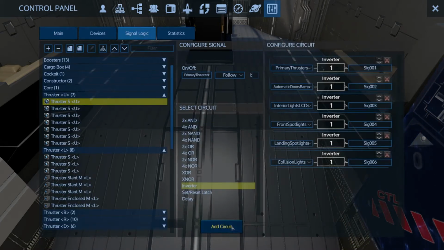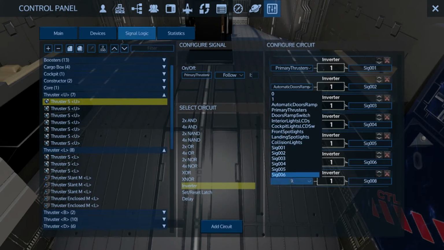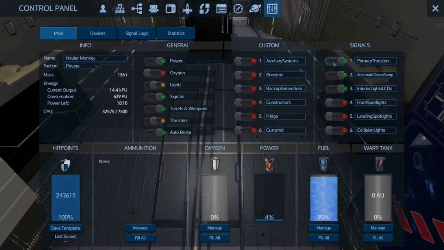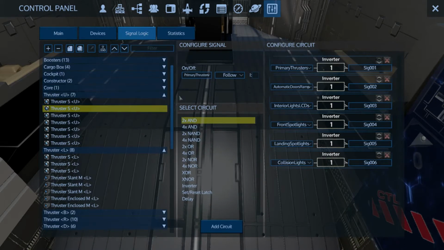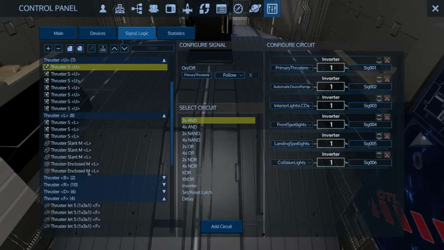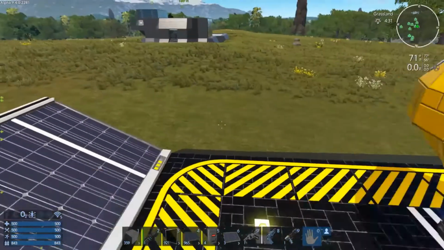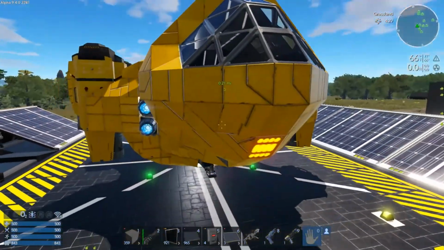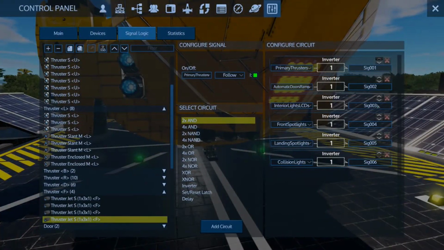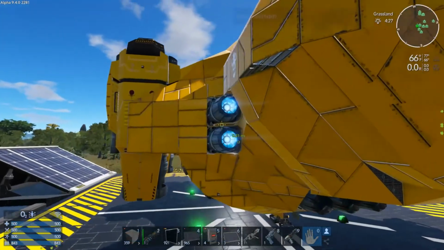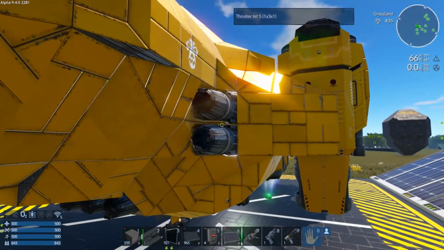go into signal logic, come down here, add your circuit, find reduced power mode in the list, and then on anything that you want to switch off, when you switch this thing on over here, you can configure it. I think I was demoing earlier a couple of front thrusters. So let me get out of this guy real quick, go back into God mode. Let's say we want to switch off thrusters when we do primary thrusters. So we kick primary thrusters on, you see the front two over here turn on, and these guys over here switched off.